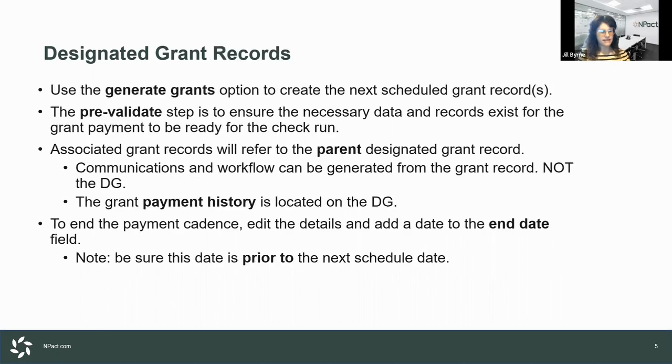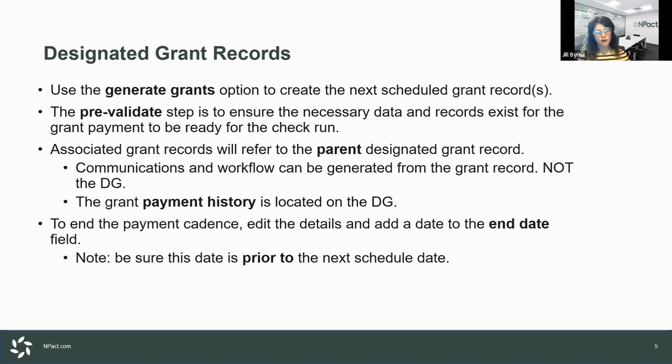On the next slide, we talk about the use of the generate grants option. So how can I manage these? I'm going to show you a couple of tips and tricks on how to use the web platform to process more than one at a time.